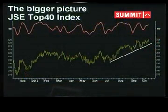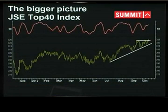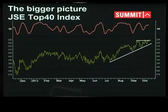So if we have a look at the price of the index, what I notice here is we've got this uptrend going back to the July lows, and then we've got a sort of flat top there almost, which comes in at about 32,450 on our Top 40 index. Now that to me is starting to look like a bit of an ascending triangle type of formation, and what you invariably do here is you take the height of that triangle at its broadest point and then you project it up from an area where it breaks out, and our market has been trying to break out through the top of that flat resistance area over the last day or two.